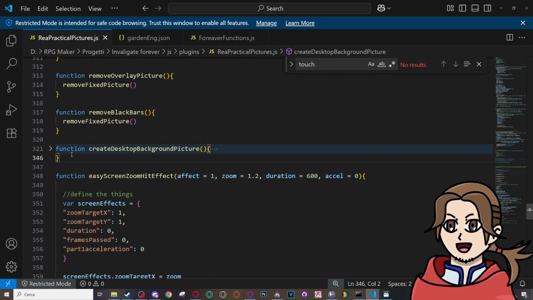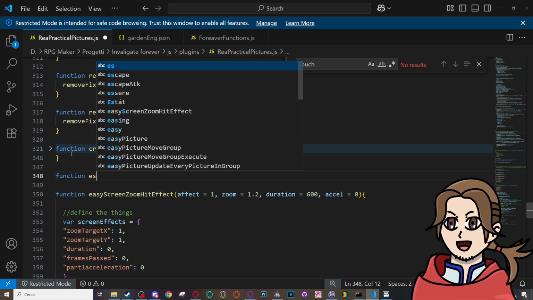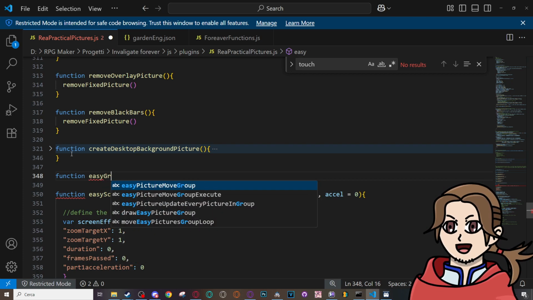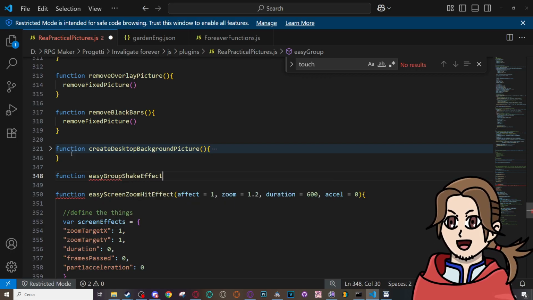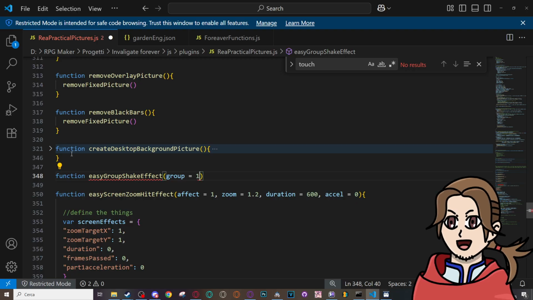We can do a similar one. We can take reference. So function, easy, group, shake effect. We set the group. By default, let's make the one.